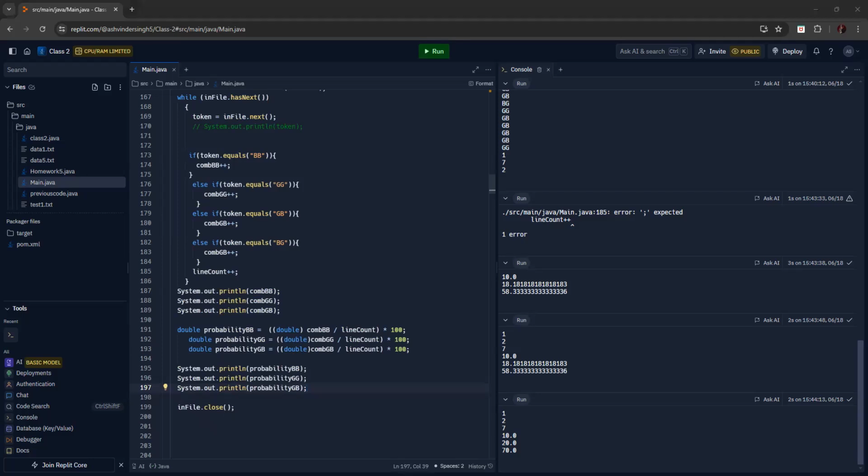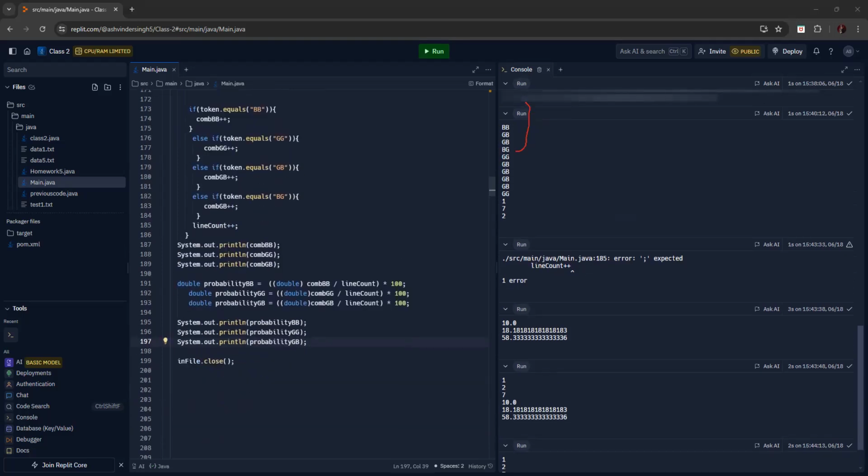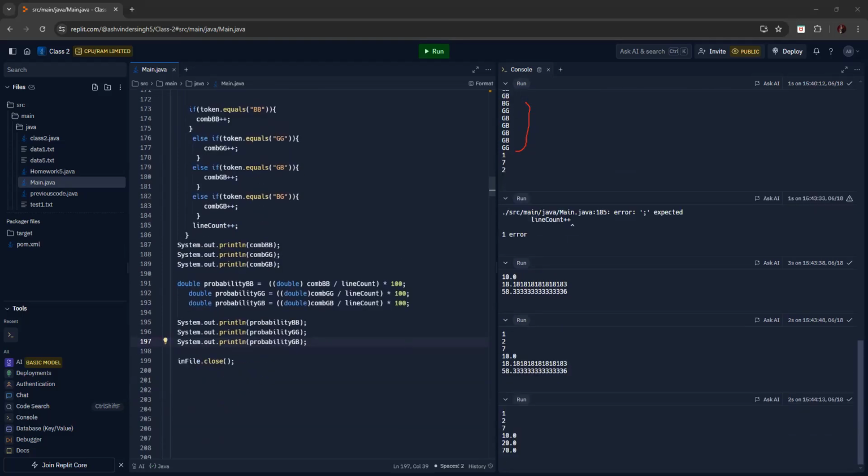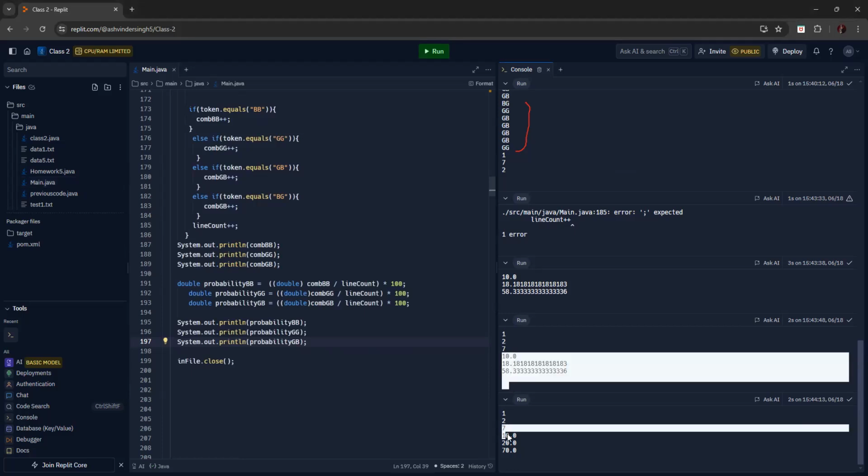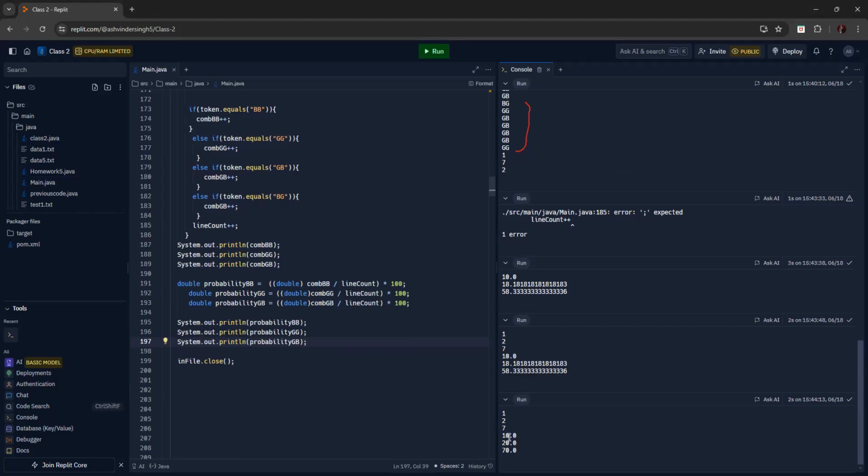At least we do it with BB. Just count the BBs here. Okay, so 1 divided by 10 times 100. 10. Okay, so it's correct, right? Then you use the big file.